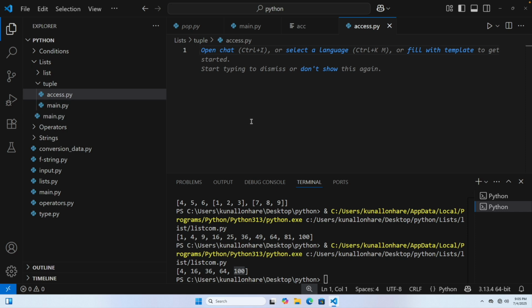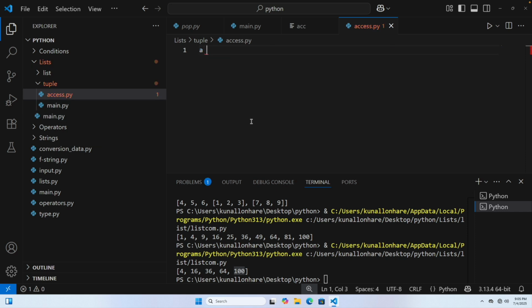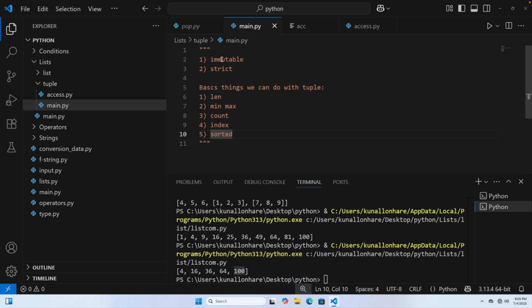Let's say you have one variable, 1, 2, 3, and you want to make some modification here. As I have told you, it's immutable. Now what does this mean? You cannot change anything.